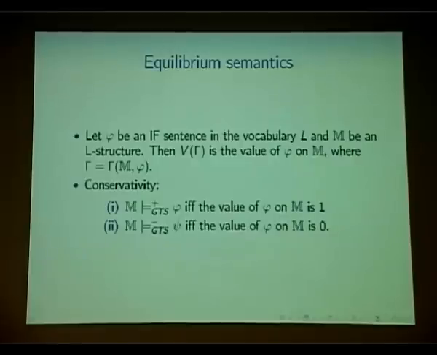So the equilibrium, Nash equilibrium semantics, we call it that, is a conservative extension of the classical game theoretical interpretation. So if a sentence is game theoretically true, its value is going to be 1. And if it is game theoretically false, then you have the usual values, truth and falsity. Psi is a typo, right? The last line. Yes, it is a typo. Thank you.